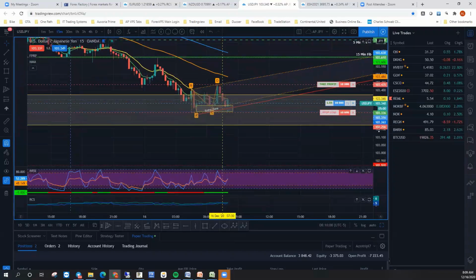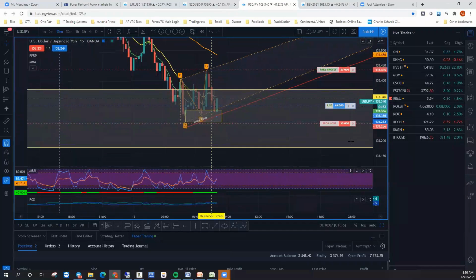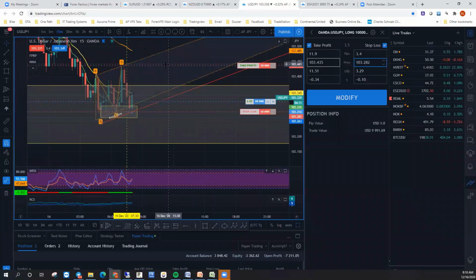I'm liking taking these extremes, trying to take a bounce, rather than trying to take a breakout. That just seems to be working out a lot better overall. Like I said, we seem to be getting more bounces, i.e. head fakes, where it breaks out. Right now I'm profitable. I can always move my stop up if it comes back and retests the bottom of the wedge. If nothing else, I'll tighten up my stop a little bit. But if that was a valid bounce and it keeps on going to retest the other side, I'll be in the trade with very little risk.